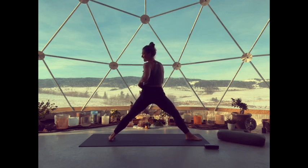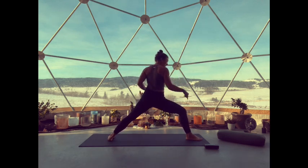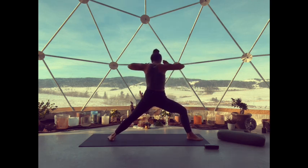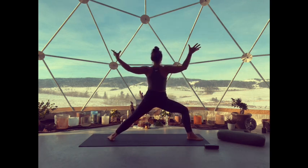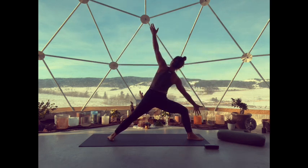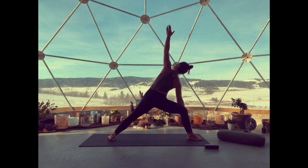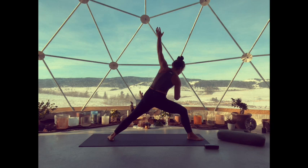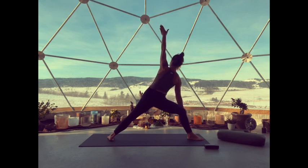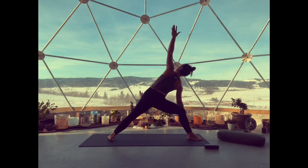So your back foot goes back just a little further. Make sure your right knee's over your ankle. Now look to the left side, push your hips forward, open your palms, and windmill so the right hand goes down as your left arm stretches up. You don't want to have any weight on your elbow. So if that means that you lift higher, lift till your hand is in front, do that. The lower you go, the more that will be physically demanding of you.